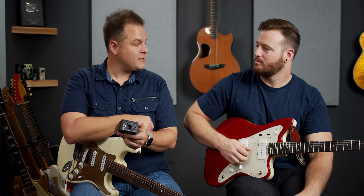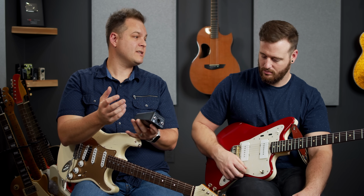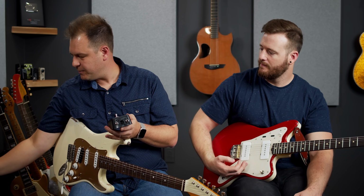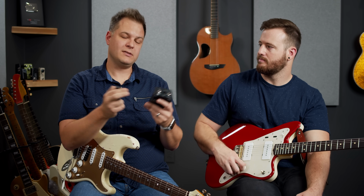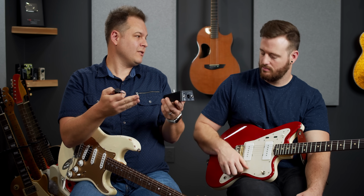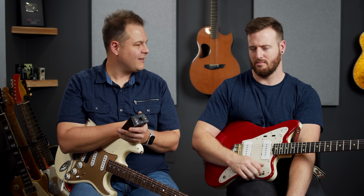Yep. There are cheaper options out there for guitar players. Like the Line 6 stuff is very similar in a few ways, in the way that it's set up. For example, the transmitter looks a lot like this, but with the Line 6 setup, you don't get a tuner built into it. So this costs more, but you get a little more for it too. So it's a good time to be a guitar player. There's a lot of really great solutions out there. I've always thought it is, but it's only getting better.